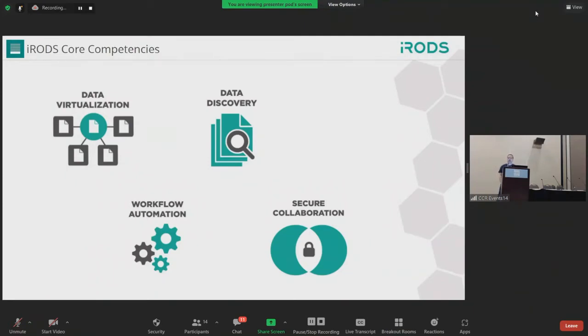So we abstract that, first of all, and then we provide a metadata catalog, and that's not just the time that the file was touched or the permissions on it. It's also about any type of user-generated or annotated metadata. So you can put arbitrary annotations on stuff using your words, and then your tooling can come along and care about those words and take action on them using the policy engine and the workflow automation that we provide. So these things tie together very powerfully to be able to do basically whatever you want, which doesn't help anybody understand what this means, but it's a platform.